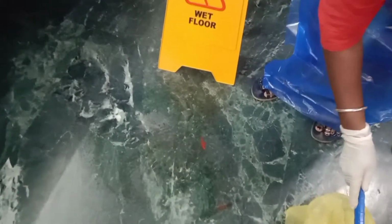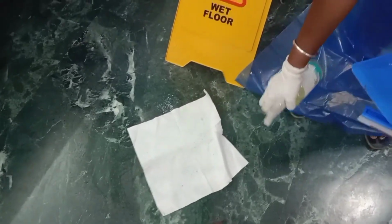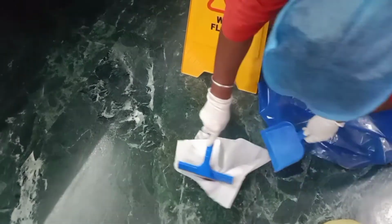All contaminated tissue has to be collected properly with the help of the dustpan and scooper. If there is any leftover blood stain, again the staff must put tissue paper, and on top of the tissue paper, hypochlorite solution has to be sprayed. That also has to be collected properly. There should not be any stains on the floor. Once it is confirmed, then that area can be mopped.